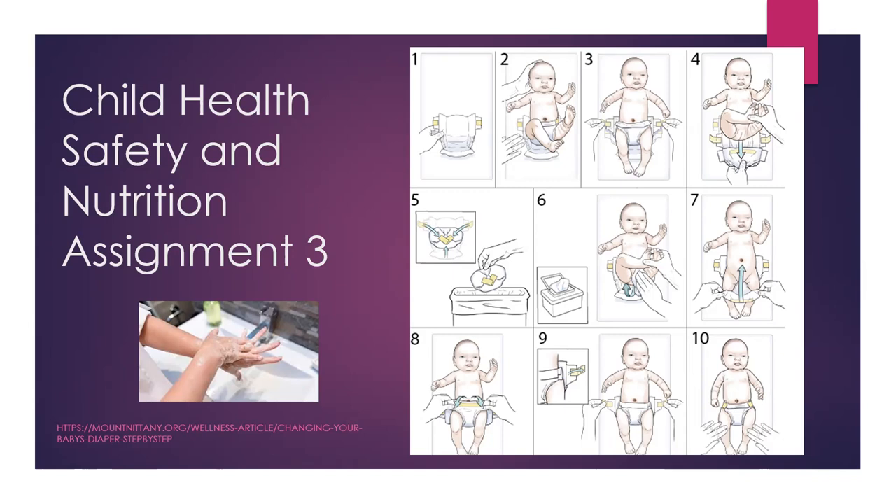Toileting procedures, as with diapering, have procedures that must be followed to reduce the spread of germs. Toileting has additional health considerations as toddlers learn self-help skills and participate in their toileting routine. Infants and toddlers could also drown in toilet bowls. They may play and explore in the restroom, contacting contaminated items or surfaces, or otherwise injure themselves. For this reason, infants and toddlers should always be supervised in the restroom by both sight and sound.